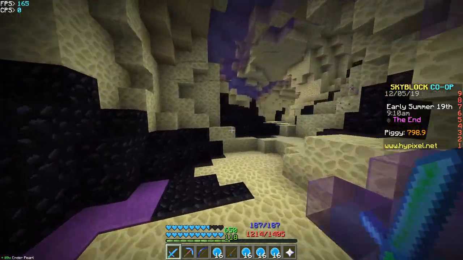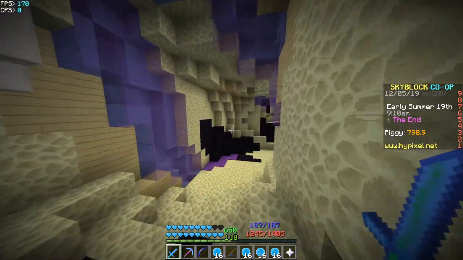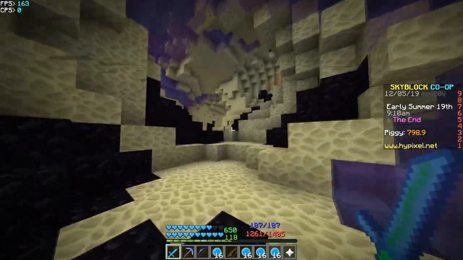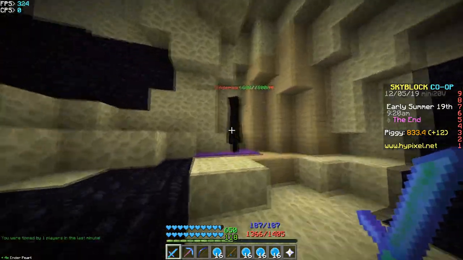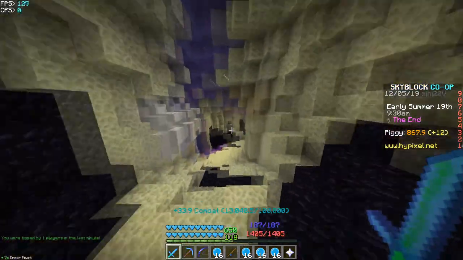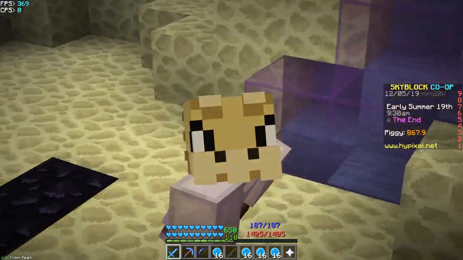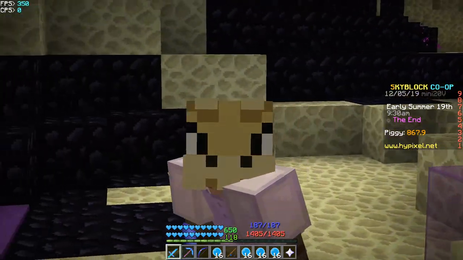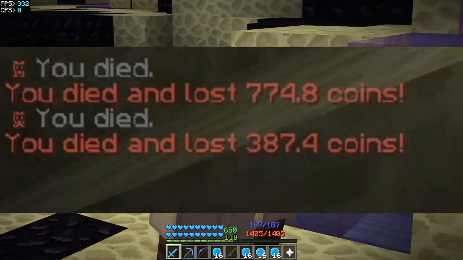And as you can see, just from that, I gained about 1,000 combat XP in about maybe 15 to 30 seconds that it took me to do that. Now in 15 to 30 seconds, you might be able to kill maybe 5 Endermen in the End without using this method. But when you use it, you can spawn so many Endermen in, because when you die, the only thing you lose is your coins, and you respawn right where you died.